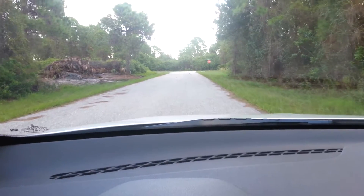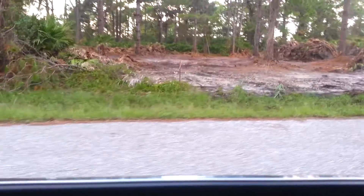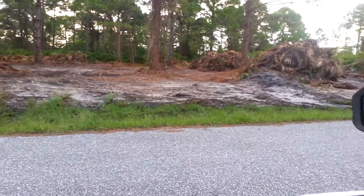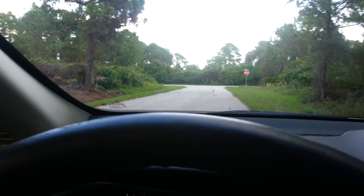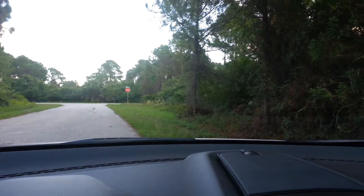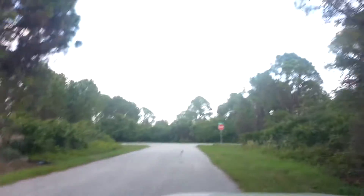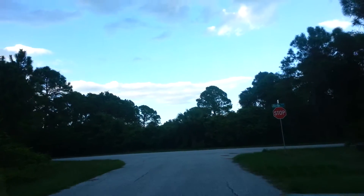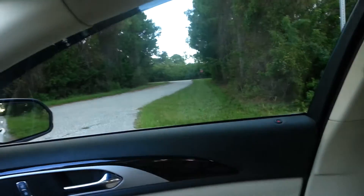I'm here at Appleburg to look at the new home site, and it looks like they have just preliminarily started clearing the lot. It looks like it's just a parcel or two away from the end of the road. It's wooded on the other side of the street. Driving around the block, it is wooded here.